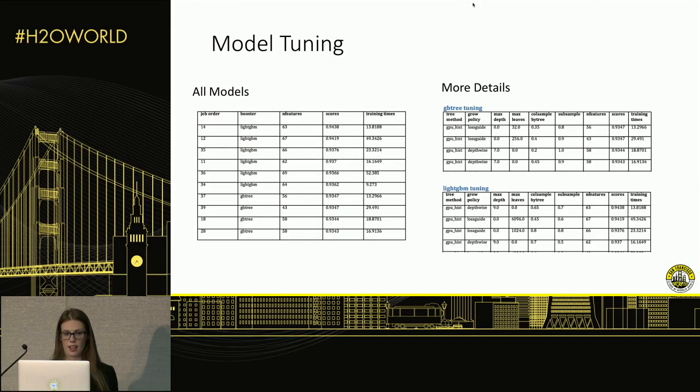Then it'll talk about model tuning. So this is essentially that grid search section. We're going to try the different algorithms. In this case, I only turned on XGBoost or LightGBM. It's going to show me the algorithms, the parameters, and then the scores. So at a high level, I'm going to see all of the models in order of how well they did, what the algorithm was, XGBoost or LightGBM, and their AUC and the training time. I get more details on the side. So for each particular algorithm, what were some of the parameters evaluated and how did that affect the performance?